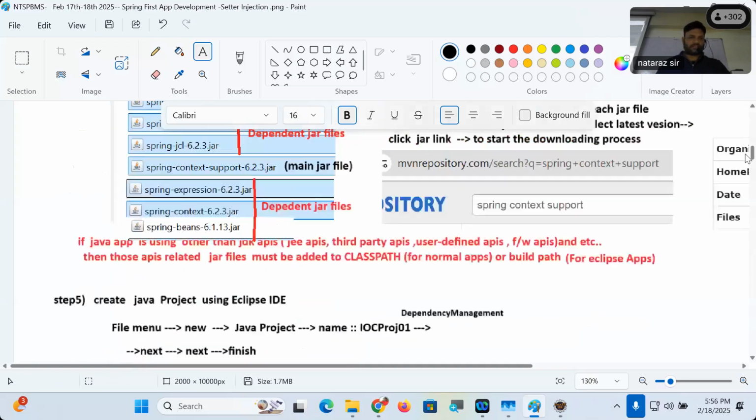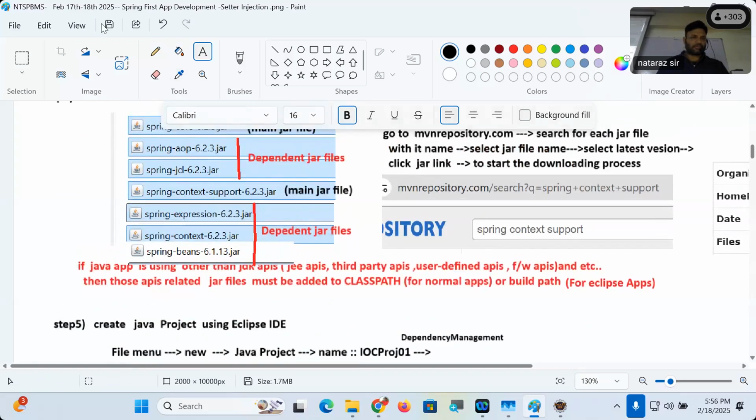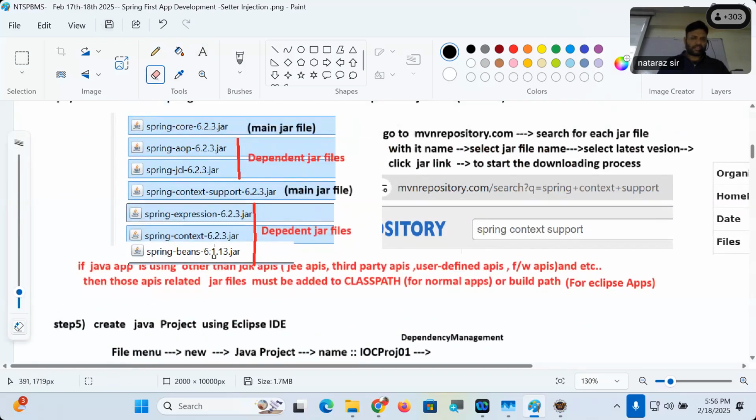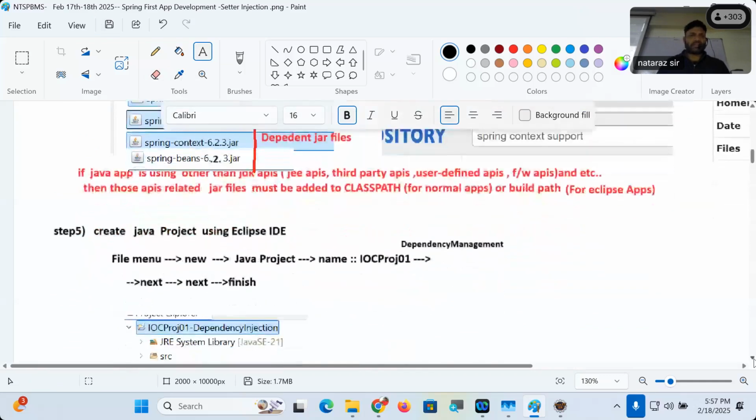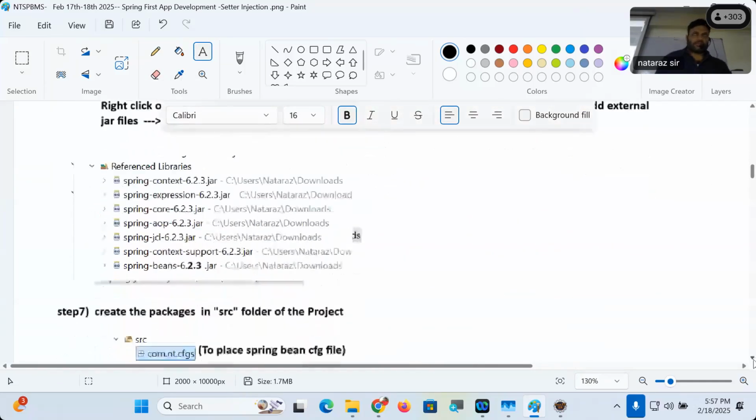Yes. Here also same thing, right, boss? Yes. What is the version we are looking for? 6.2.3, right, guys? Yes.